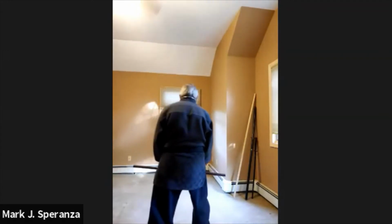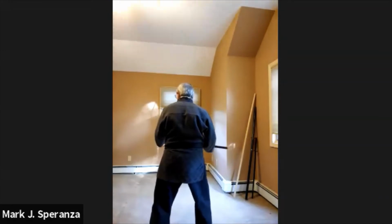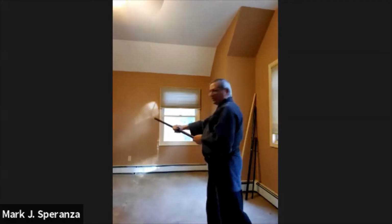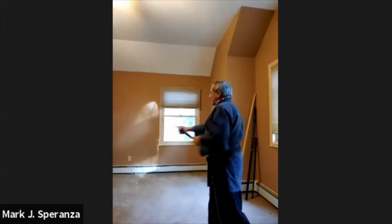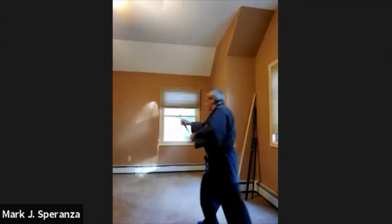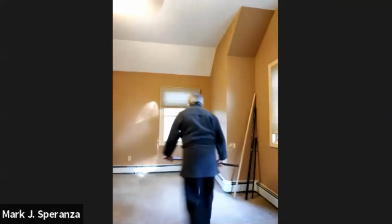Right foot's going to take a step out. My left foot's going to slide around. My left hand's going to slide the bow. I'm going to pull it back. My right hand's going to slide just about the middle position, and I'm going to extend it out. So 1, 2. Step and hit. Step and hit.